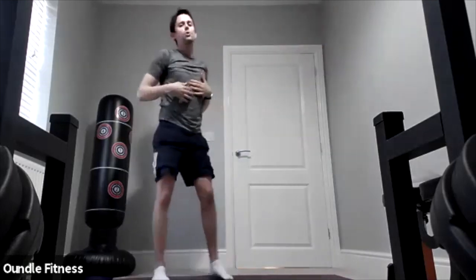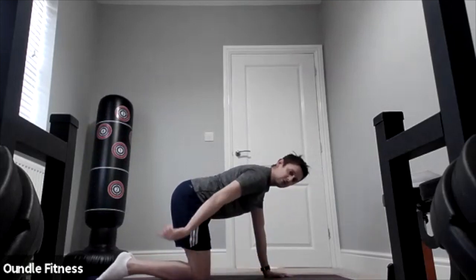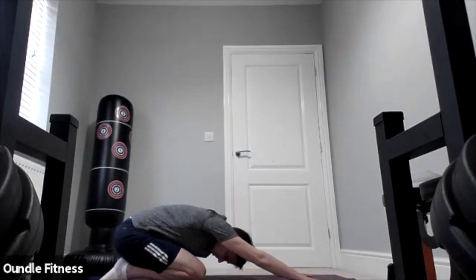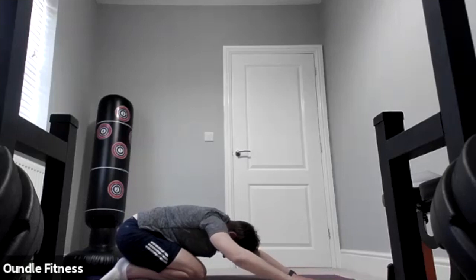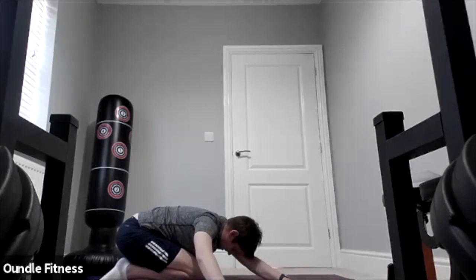Okay, we're going to do some floor-based work now. Get into a child pose position — starting in tabletop with your toes untucked facing the wall behind you, roll back sitting on the heels of your feet, getting your head close to the floor and stretching those hands forward. Hold it here for a good 20 seconds. Then I'm going to tell you to walk your hands to the right-hand side of your body to feel a stretch in your left-hand side. Let's start walking our hands to the right — right hand, left hand, right hand, left hand. Feel the stretch in your left-hand side; try and keep your hips square to the floor.